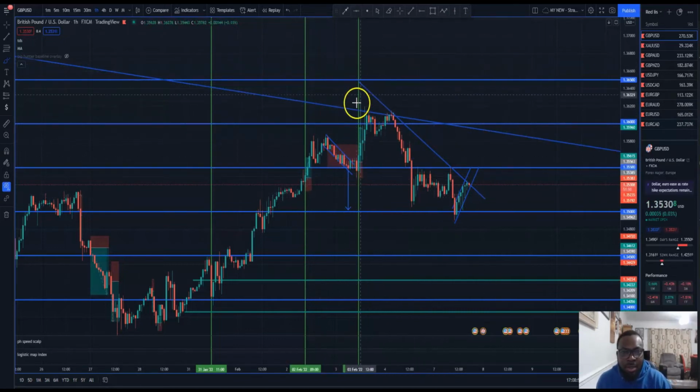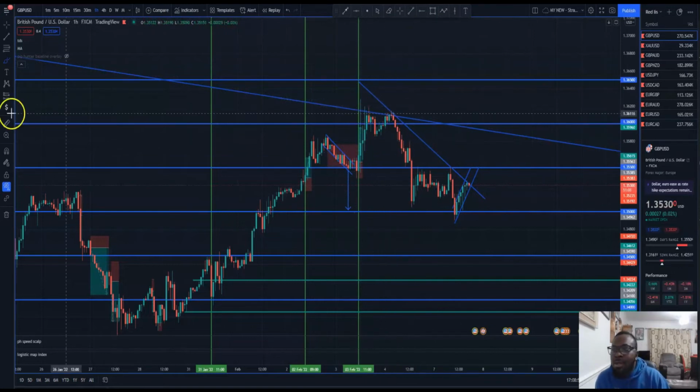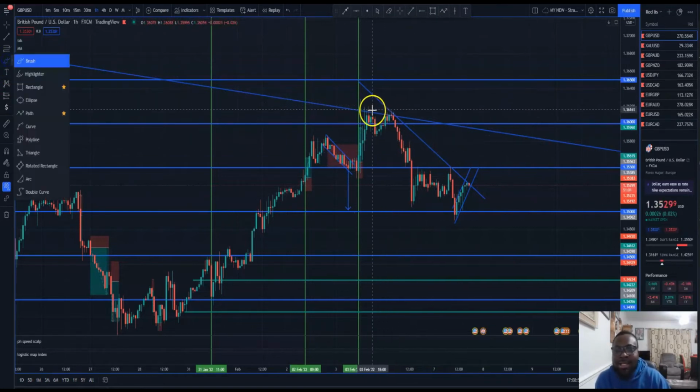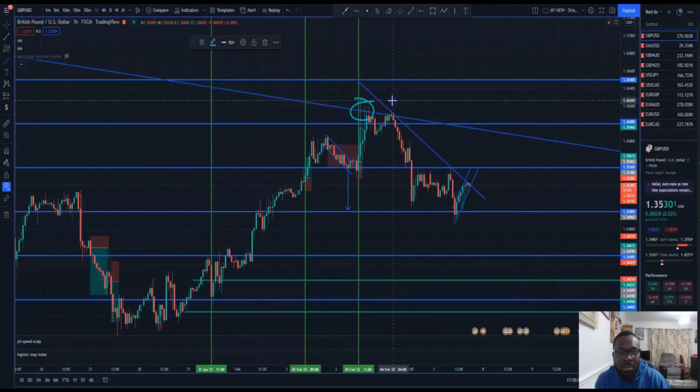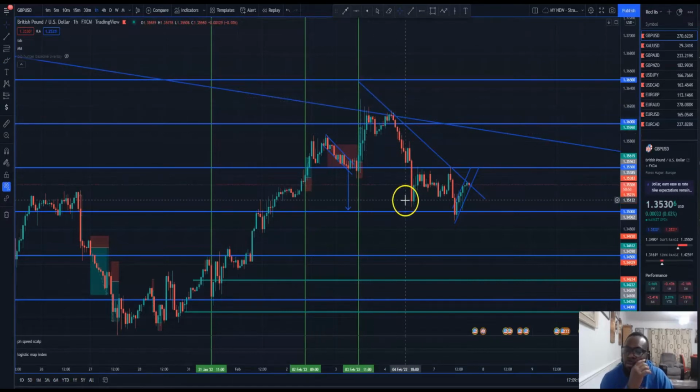Other people call it double top. All right, that's fine. Double top, double bottom. But we have a double top or M pattern at this level right there, and price dropped. Nice catch. You see that? Price dropped right from there, and that is what we were looking for. If you were actually going to trade this, that is what you were looking for.